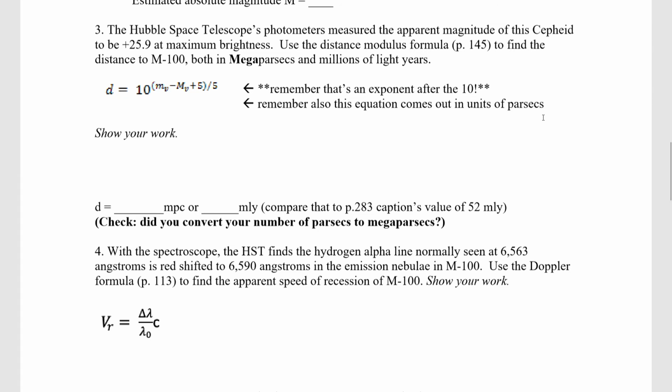That's important to know, because they want you to convert that into megaparsecs. That's easy. You just divide the number you get, d, by a million, because a mega is a million. So if this is x number of parsecs, we divide that by a million. That'll give us what the distance is in megaparsecs. If you divide that by 3.26, it'll give it to you in million light years. I'm not really hot about using light years here, but that might be interesting for one thing to do there.